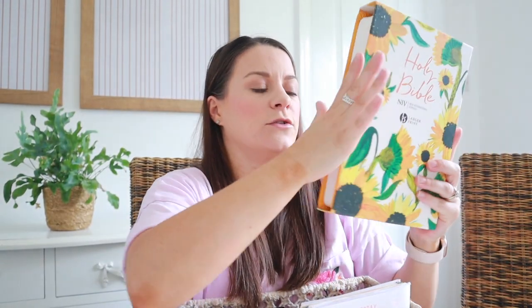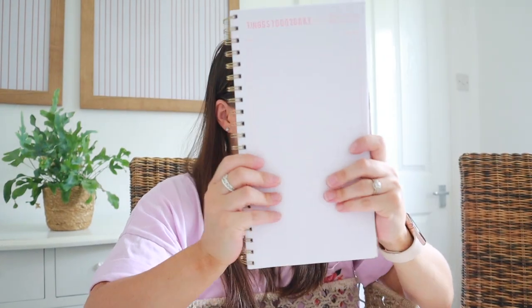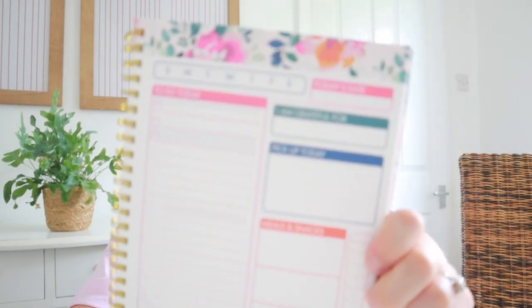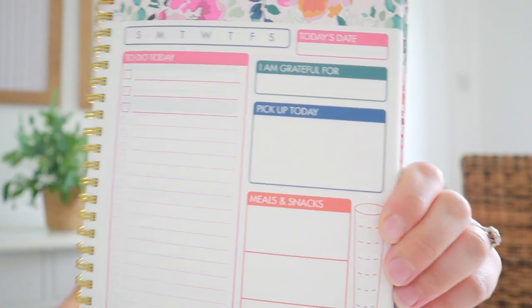I don't do any highlighting in this Bible — it's purely for reading. I keep it in this case because I noticed it was starting to get marked without it. Then I've got a big to-do list, which I've showed you in my monthly reset videos — I just like to keep one handy. I've also got a fancier to-do list for when I'm feeling focused; it's more daily-routine focused.